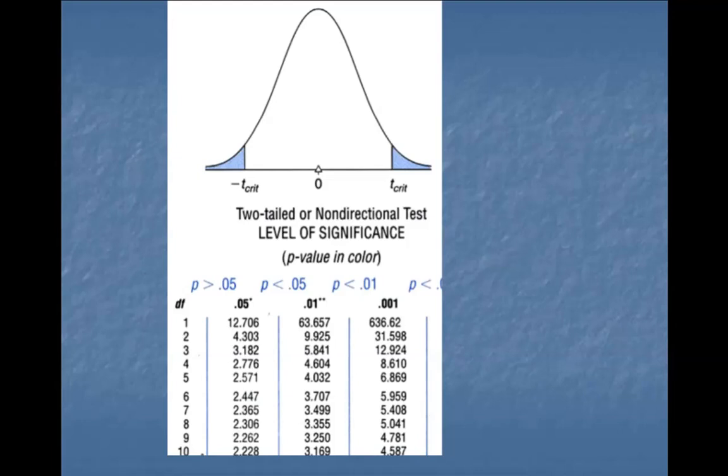Now, let's say that I had lowered my alpha from 5% to 1%. That's a half a percent on either side. So if I had lowered my alpha to 1%, my rejection region would be 3.499, so that means I would have a 3.499 here and a negative 3.499 here. It makes sense why that number would be so large because it's moving this shaded region further out into the tail because it's only a half a percent on this side and a half a percent on that side. Whereas when it was 5%, it was 2.5% on either side.